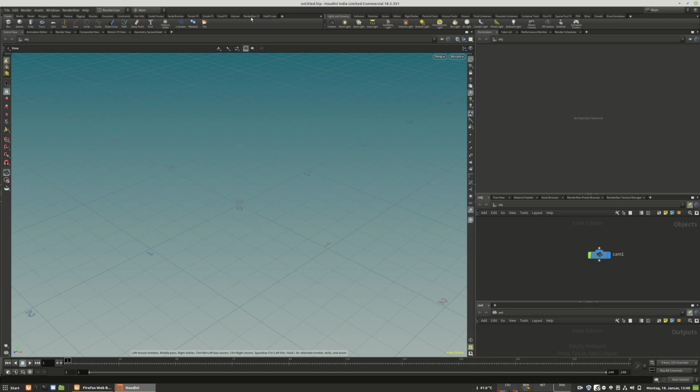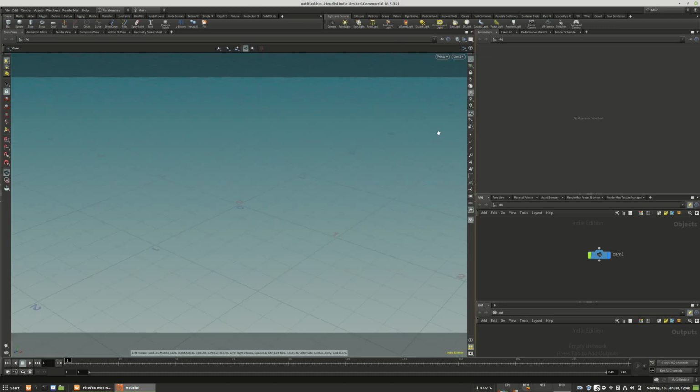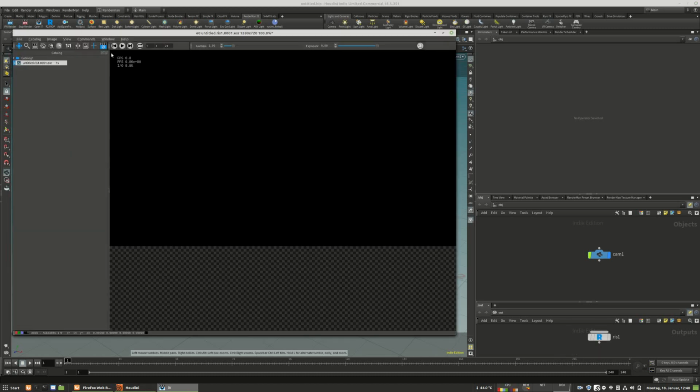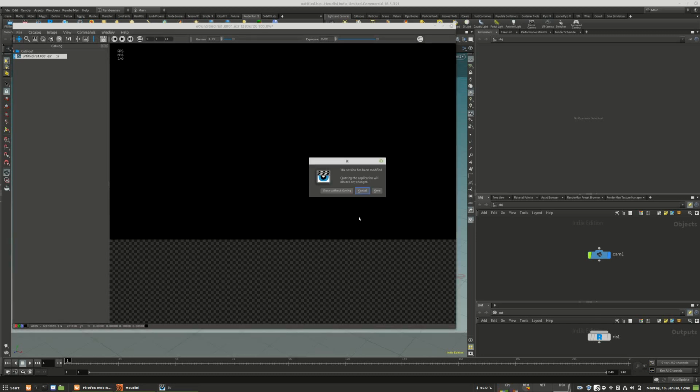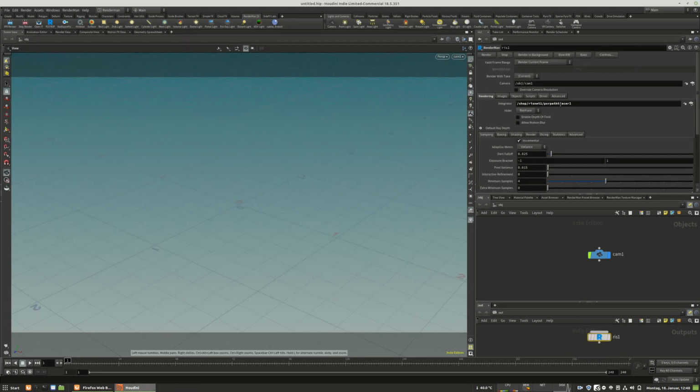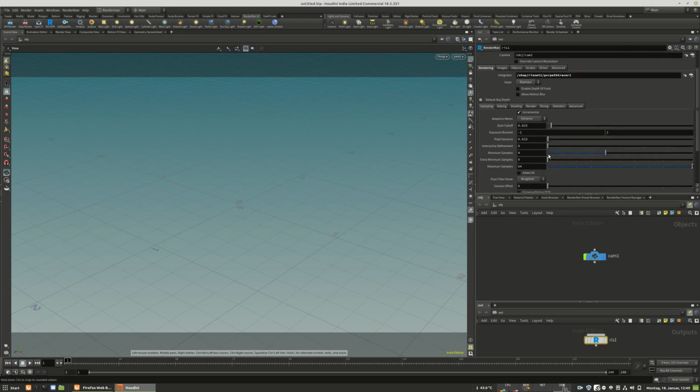And to get all the basics for the render, the integrator, and so on, I hit the IPR button once, and then I will stop the render process again. Now you see we have the path tracer integrator, the ris node itself, the camera is linked, and so on.